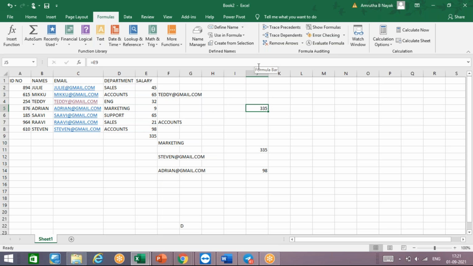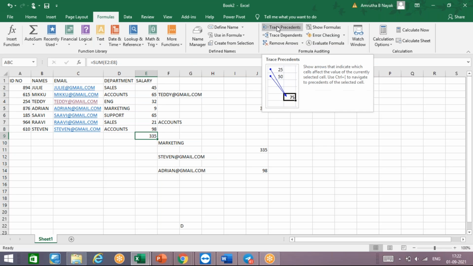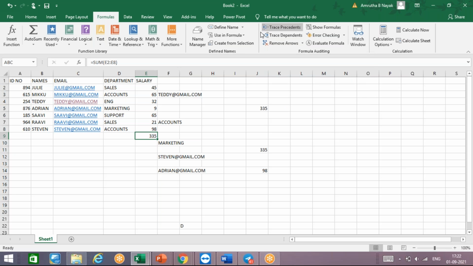Trace precedent is one data, like for you, I want to know how this comes, using what data this is being derived. So this is equal to all this data. It is just an arrow mark. It shows you using these data, this particular formula is being applied.